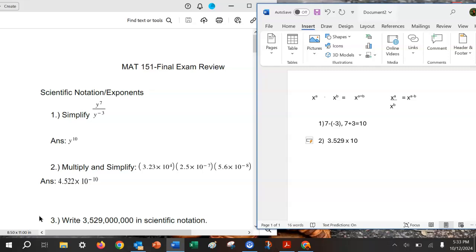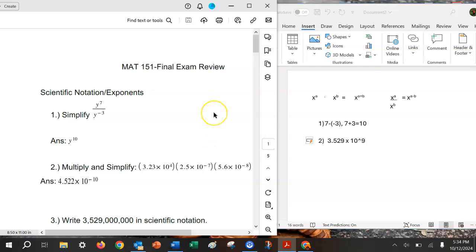You need to ask yourself first, is this a large number or small number? It's a large number, so I'm going to get a positive exponent. It's a little easier for me if I do this for the exponent. So we come down to where the decimal is now and do the number of jumps until you get to 3.5. 1, 2, 3, 4, 5, 6, 7, 8, 9. 9 jumps, so it would be to the 9th power. Okay, that was actually problem 3.